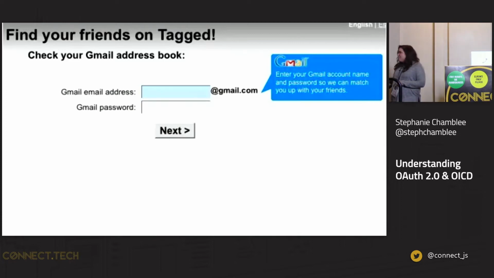So it's hard to see, but what they're asking for is their Gmail username and their Gmail password. And the reason they're asking the user for this information is so that they can get the contact data from Google. Which makes sense, they want to be able to invite their friends. However, they're asking the user to trust this random social media site with their Gmail password, which seems overly trusting. But the thing is, there was no way to offer delegated API access at the time.